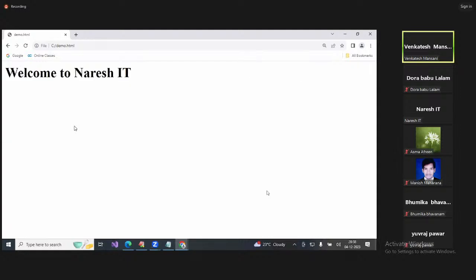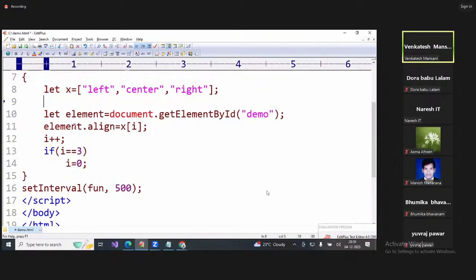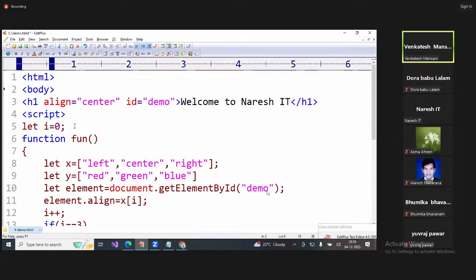Okay. Now, not only this one. Suppose here what I'll do is let y be red, green, blue colors. Now here, the background color or text color.